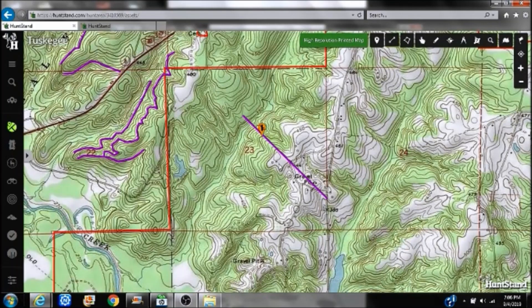So if you think you can sit up here on this green field and kill him — well, no. He's going to be about right here, or maybe right here, by the time it gets pitch black dark. That's what we have to understand — we need to be right here.